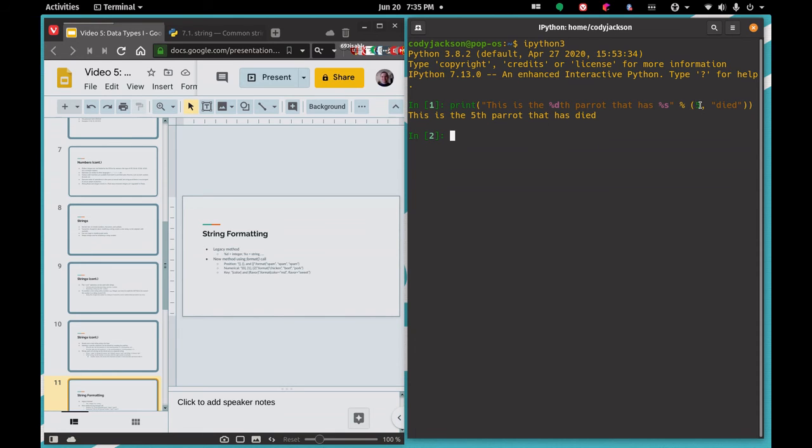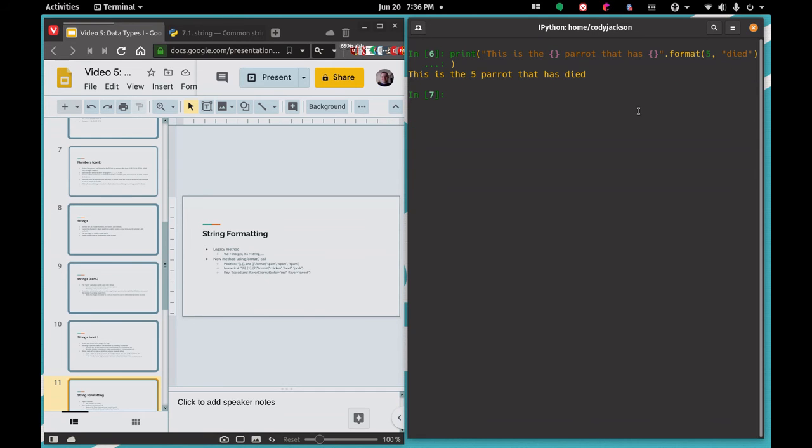So all we're doing is literally just substituting whatever we put over here as arguments into their respective positions here. Now, these are positional, so if you have a lot of substitutions and you forget where you are putting those arguments, you can get output that is not correct because you're missing an argument or you have too many and you get an error.